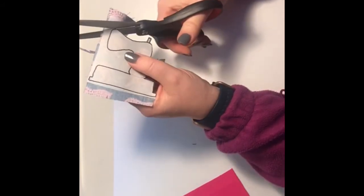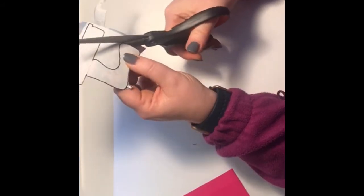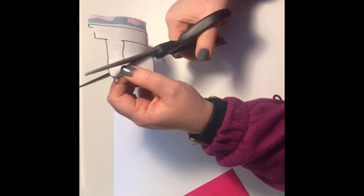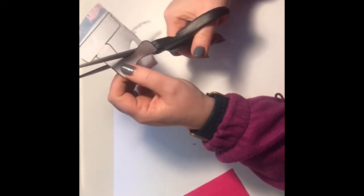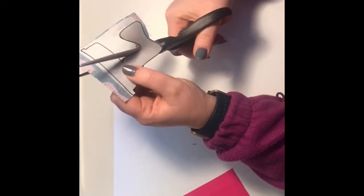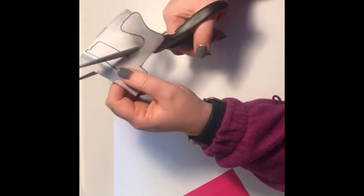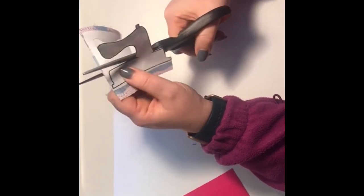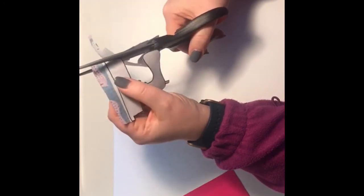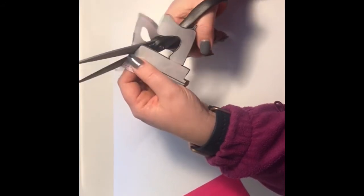Or even it could be a little photo book of photographs of all the makes that I have done. Almost like a photo album. So because this glue has gone to the edge here, or we're cutting up to the edge, the fabric won't fray, which is good.